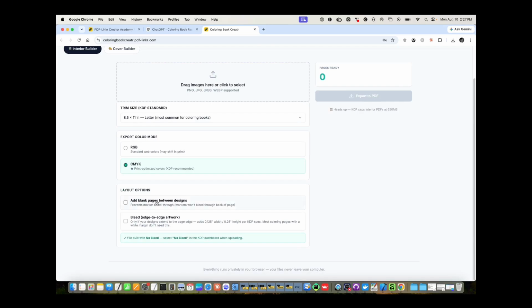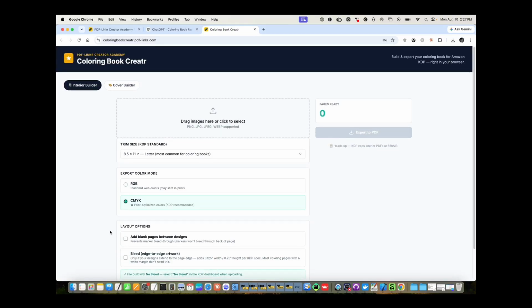With Coloring Book Creator, you can add blank pages between the designs, and you can choose bleed or no bleed. It defaults to no bleed, which is what we're creating. So this is ready for when my PromptRunnr finishes.